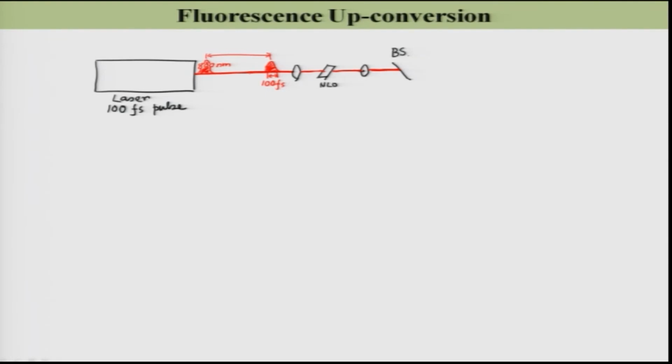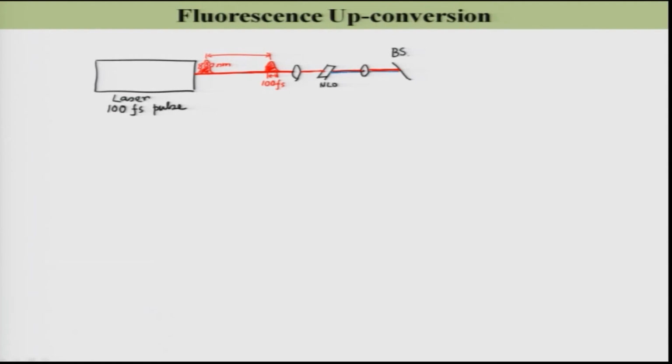So, the intensity is high, electric field strength is high, that means it will undergo NLO, because I said when the light intensity is high, then only it will undergo the NLO effect, otherwise not, right. So, in this case, when this red light passes through this NLO, that 400 nanometer light will also be produced, because it is 800 nanometer. So, 400 nanometer light will also be produced. Let me mark it like this, blue.